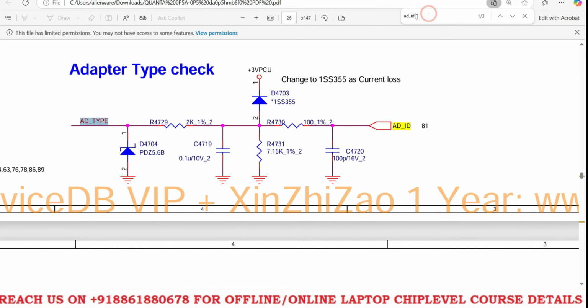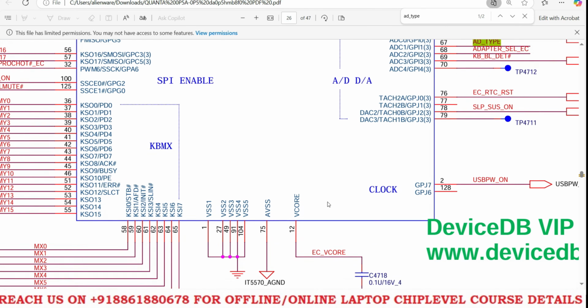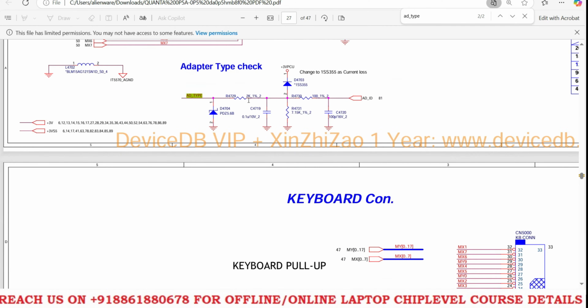Here we are unable to copy. It will go to where type, here is the IO, correct? So that information is going to IO pin number 67 as an input. Let us consider this area has 3.2 volts. But is it true? Are you getting exactly 3.2 as the adapter type?